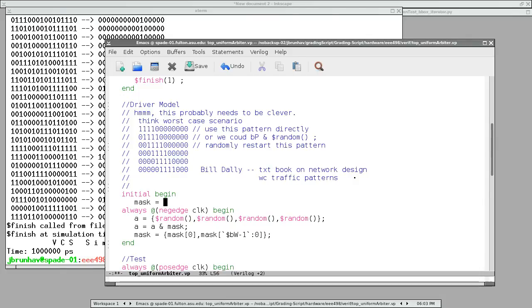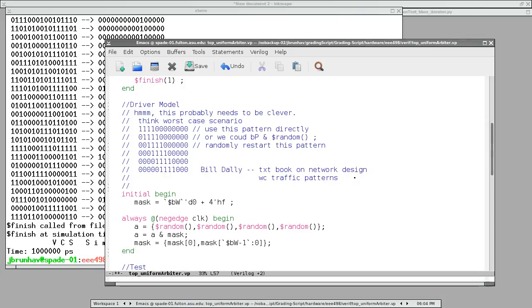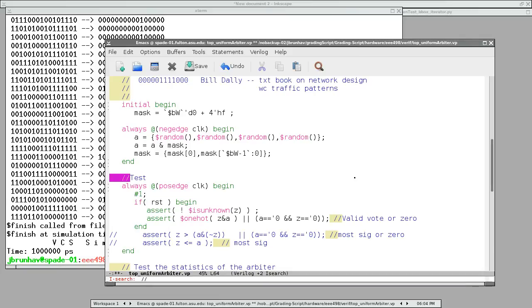So we want mask to be equal to, we'll say something like bit width, some string of zeros plus 4'hF. So what that'll do is initialize mask so that the bottom 4 bits are 1.